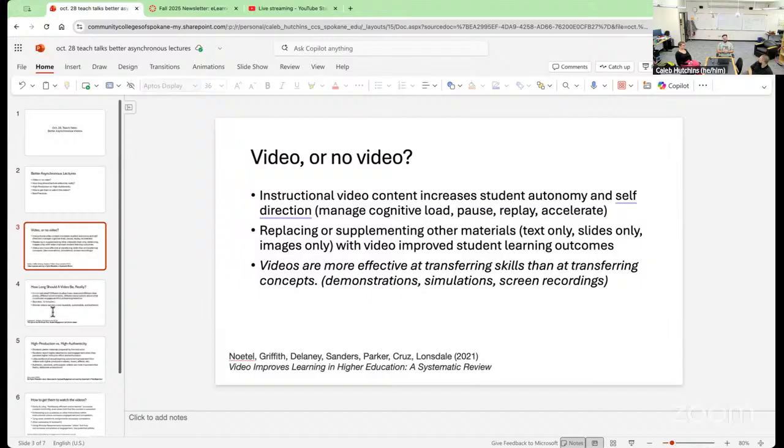But I think the point that I would like to make is that that's not just true for very hands-on fields. Yes, it's true for culinary, it's true for nursing, but I think it can be true in many fields, including ones that maybe people don't think of in that way. I think that even in a humanities class, a literature class, an English class, if you could record the dissection of a sentence, or record yourself annotating and doing a close reading of a paragraph or a story, that is demonstration, that's simulation. And I think there's a lot of instructional value to that.